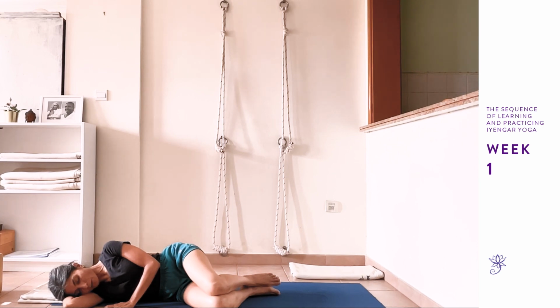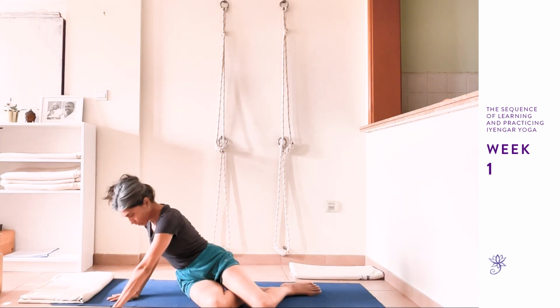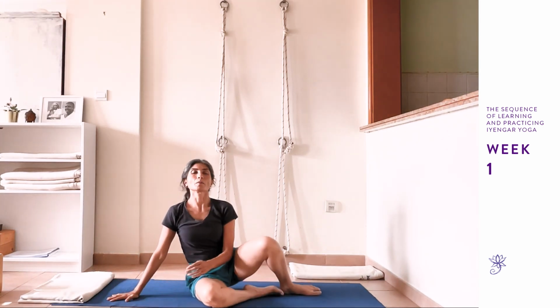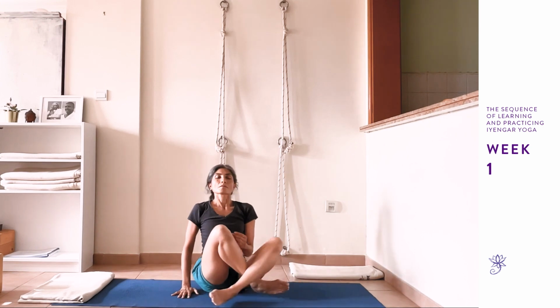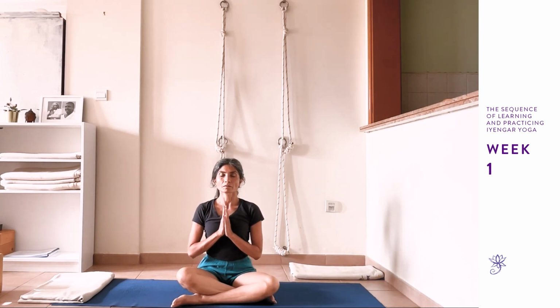Stay there quiet for a few moments. And then you can use your left hand. You press into the floor, looking down with an inhalation. Slowly come up. And then let's for a moment bring our hands at the center of the chest.